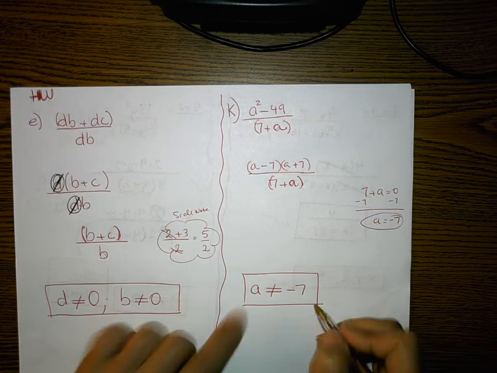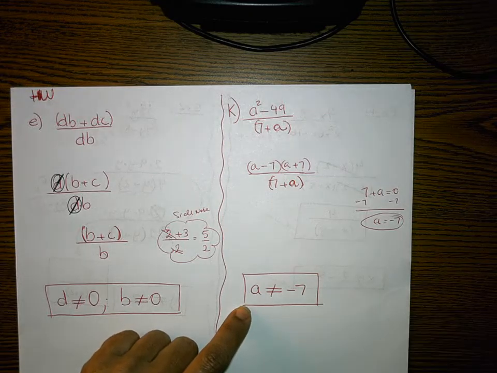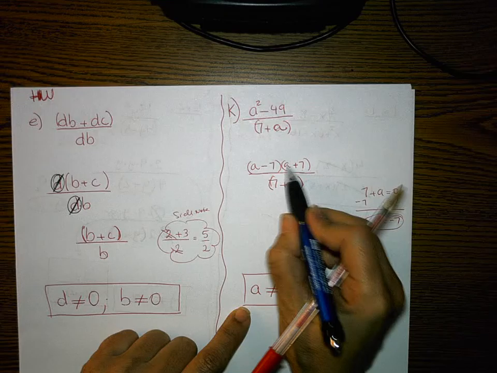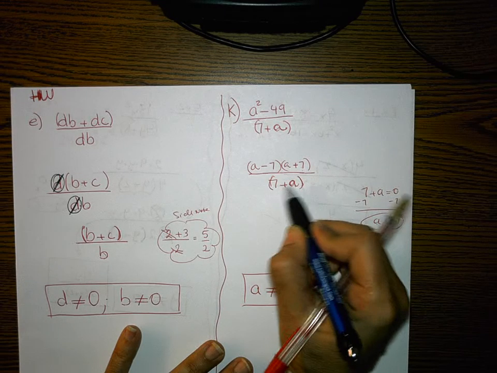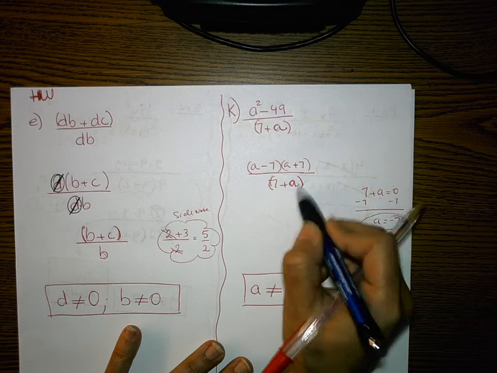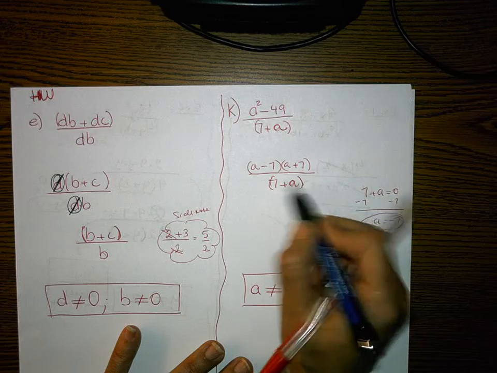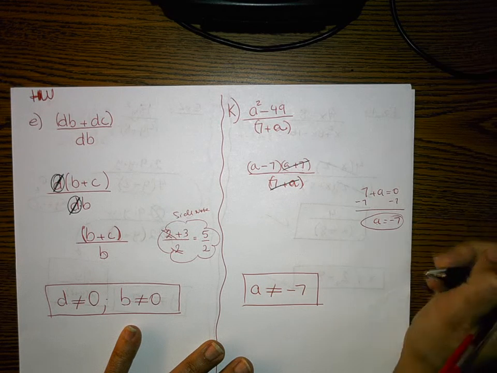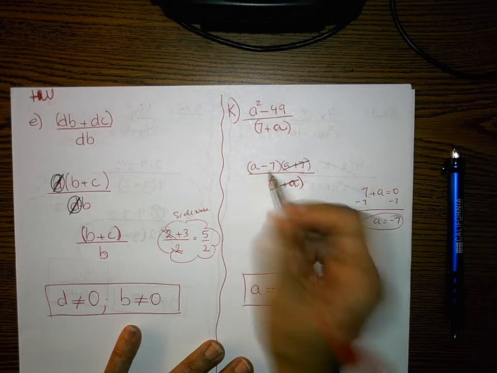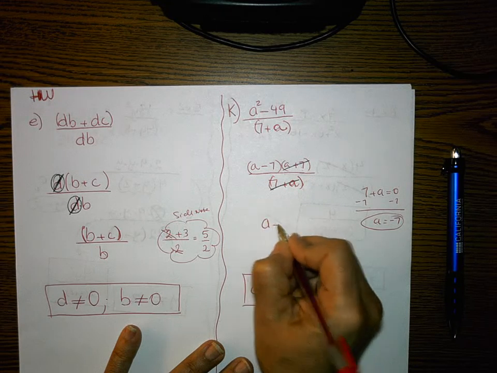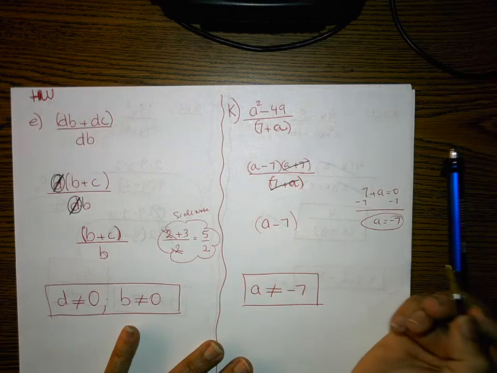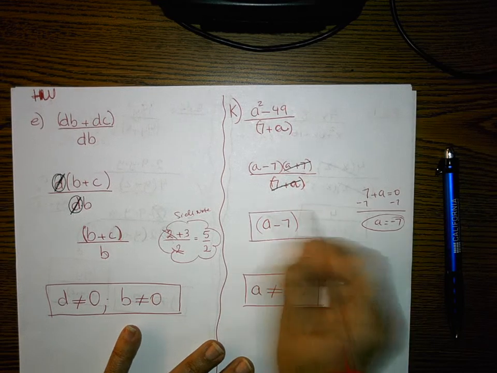Now that I'm done deciding that, I can come back and reduce common factors. A plus 7 is the same as 7 plus a. So I know that these are the same terms, they're just written in different order. So I'm going to go ahead and reduce these common terms. And the final answer is our numerator of a minus 7. It is a group. You can put them as a group, or you can put them just a minus 7. And that is our final answer. Okay?